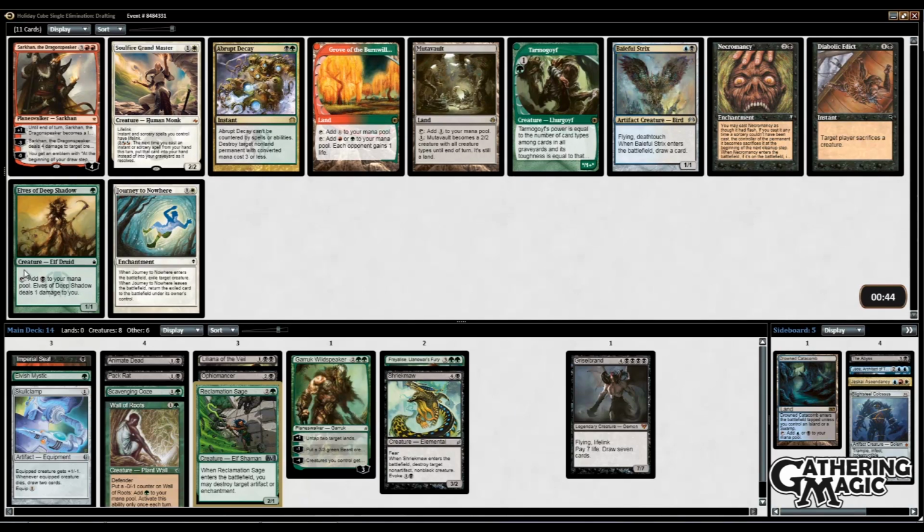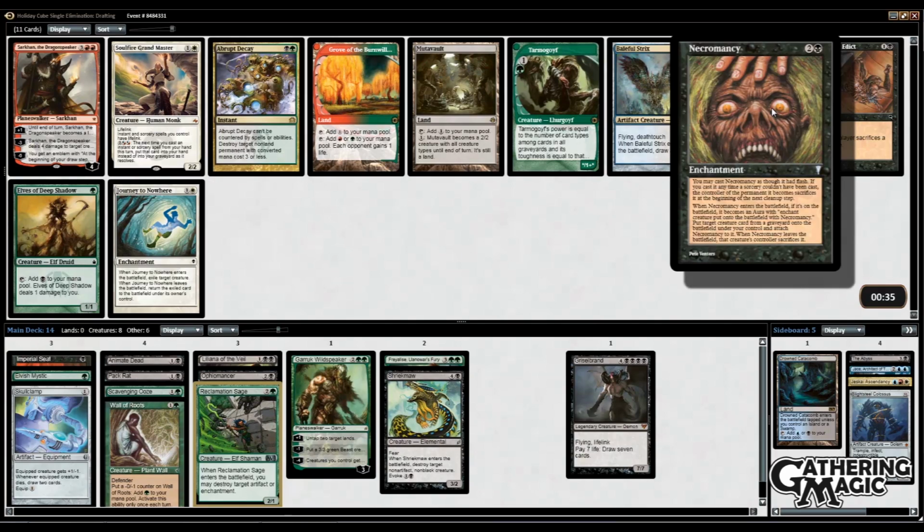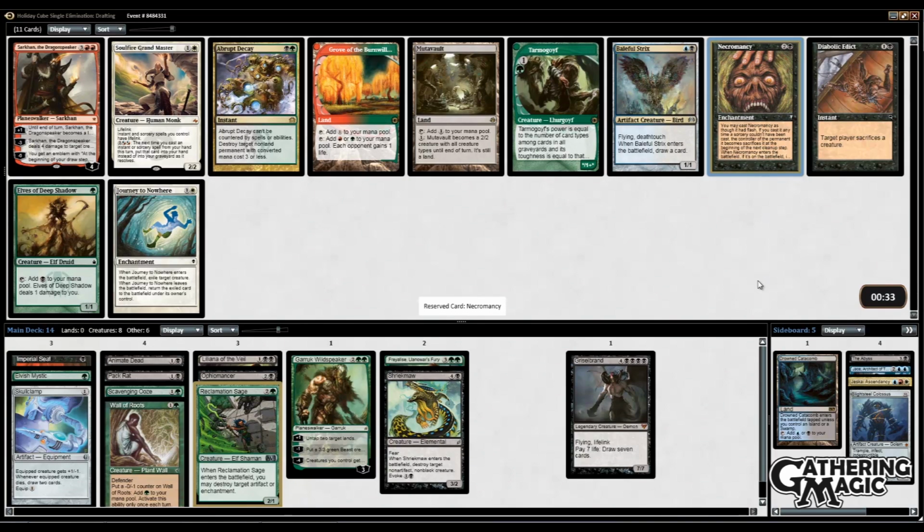We have Elves of Deep Shadow, which fixes for black, and is just a nice dork for Skullclamp and whatnot. We have Tarmogoyf, which is just a fine beater. Abrupt Decay is very, very solid. And then we have Necromancy and Diabolic Edict. I'm going to go ahead and take Necromancy here, I believe.